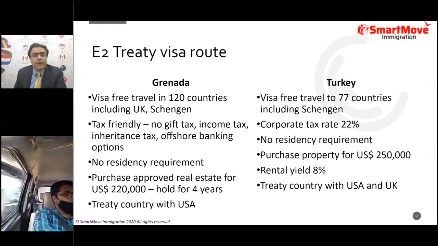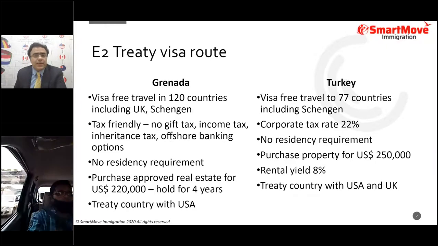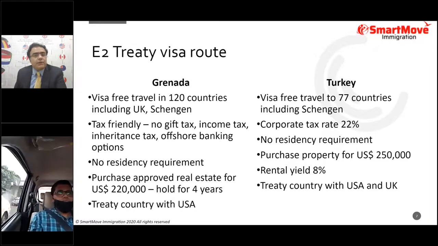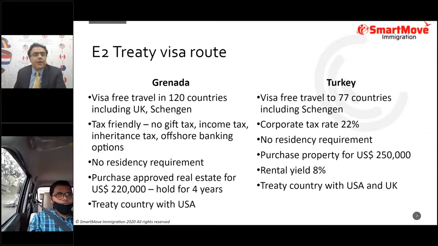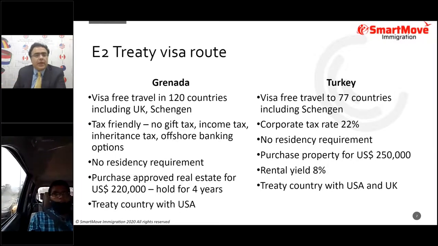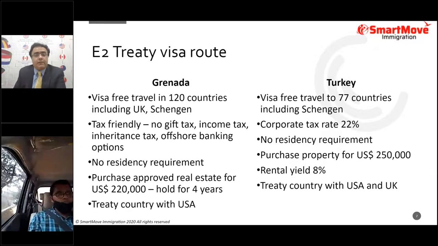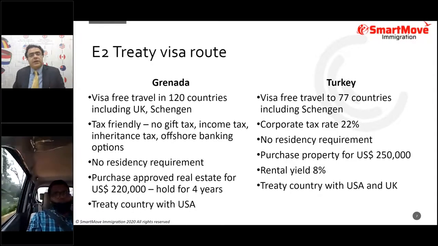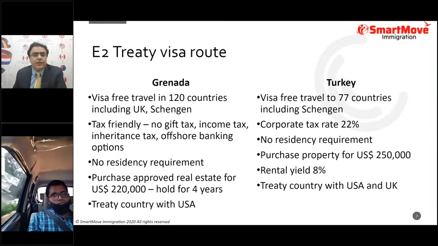They invest about $220,000, or $250,000 in Turkey's case, get the passport in 6 months' time, and then say that they're going to make another investment in the US, for another $100,000 or $150,000. So that's half the price of an EB-5 investment, which is $900,000. And you get all the benefits: a fast track into the process, the ability to enter the US with your family members, and it's a really seamless route. The good part is that your investment in Grenada and Turkey also gives you returns. So it's a win-win situation, where you're able to leverage that as an opportunity. Which is really great as an entry clearance route into the US.